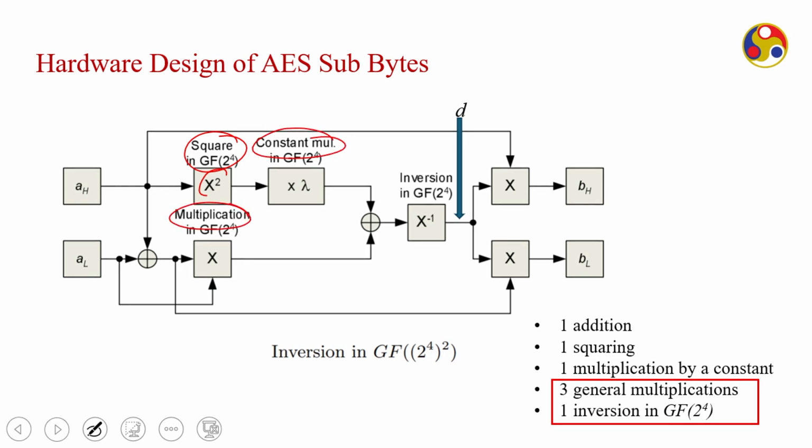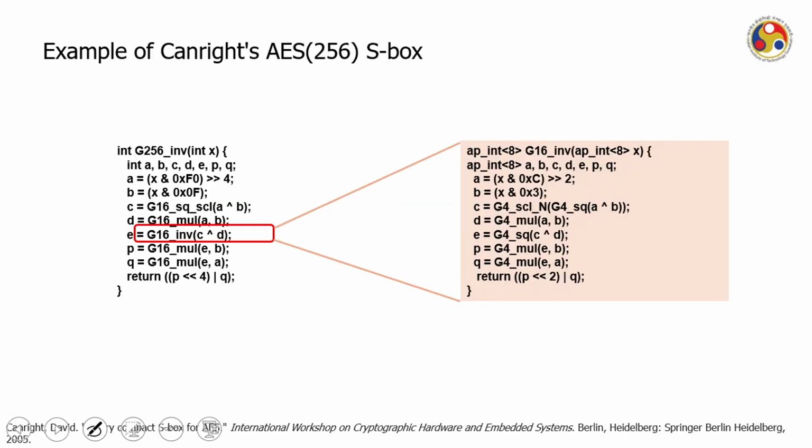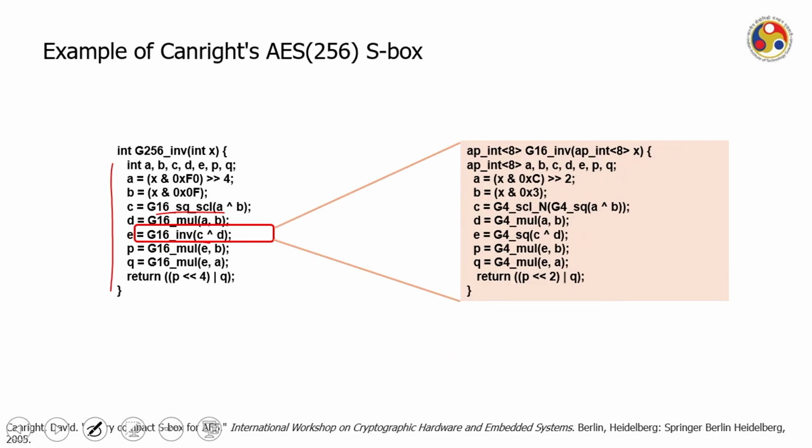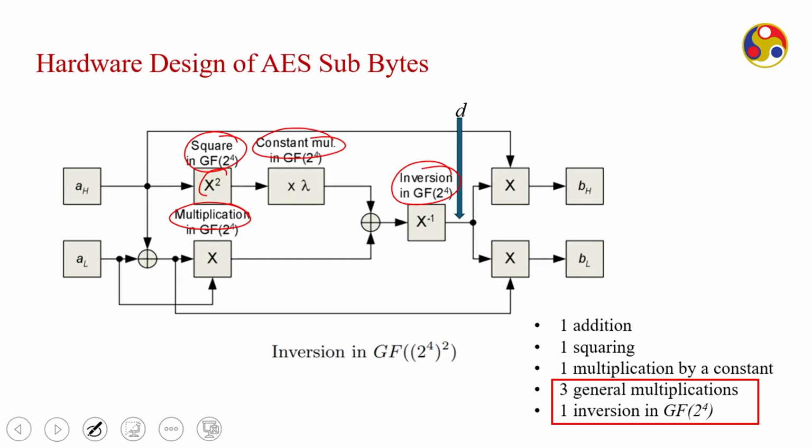And then inverse GF. So, this is what I was talking about. If you remember, I was showing this code, right. Now you see that this constant, square, multiplier, inverse, these are basically these boxes, right. So effectively, this is why I showed you this code. This is the kind of hardware-targeted AES implementation.